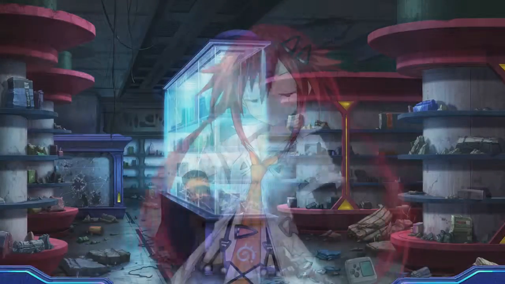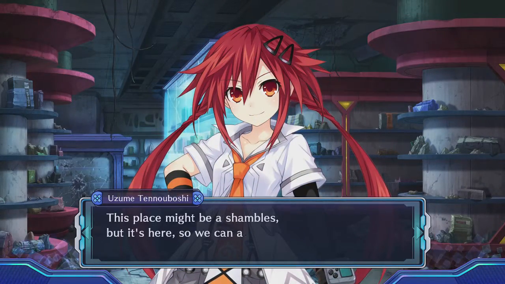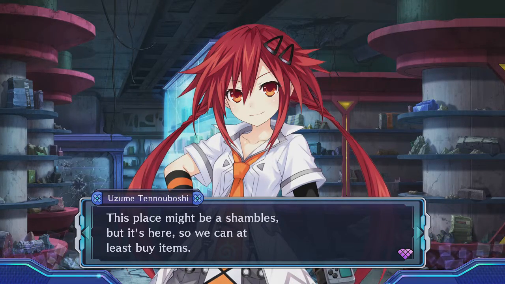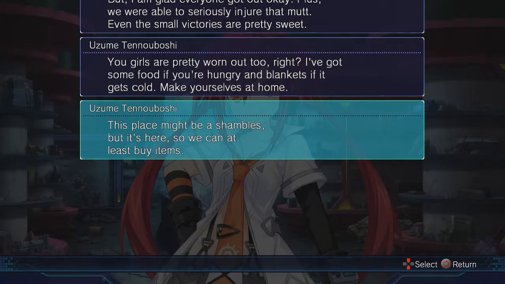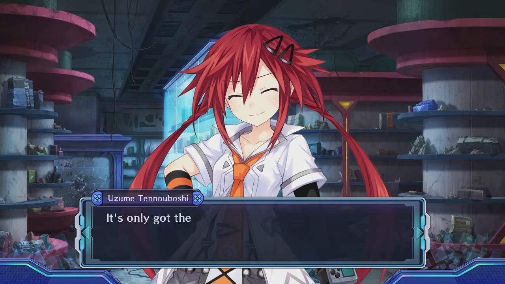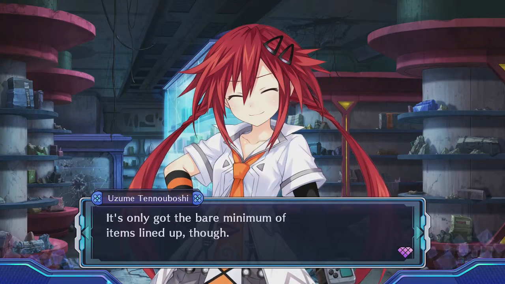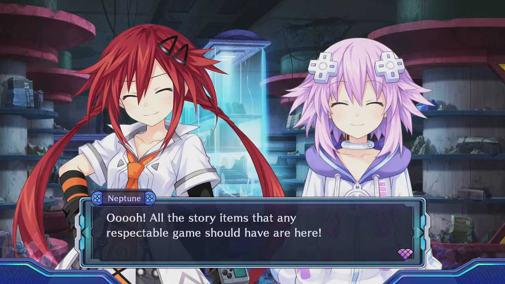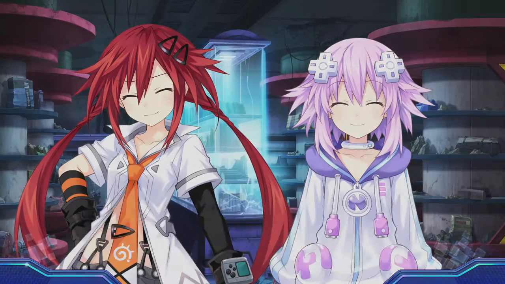Pudding. Okay, so there's a shop. This place might be a shambles, but it's here, so we can at least buy items. It's only got the bare minimum of items lined up though. Oh, all the story items that any respectable game should have are here.